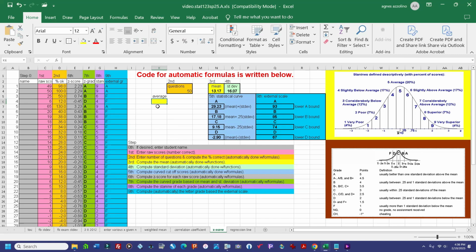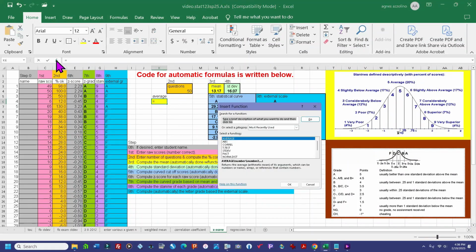I'm going to sit in the box. In the box, I then go up to the function button. In the function button, because I was using statistics last, the function is sitting right there.